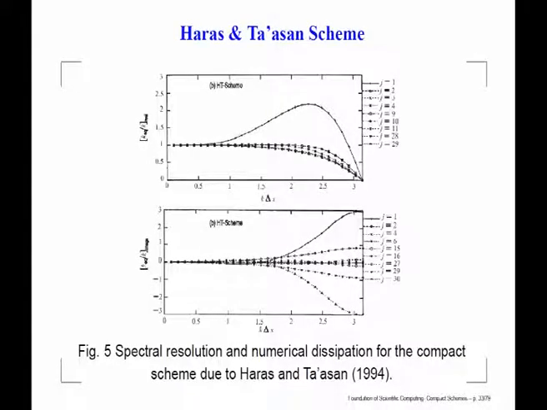Now, this may look slightly better than the Adams scheme, but you can still notice that for j equal to 1, j equal to 2, and all the way up to j equal to 6, you are getting numerical instability, because the imaginary part is positive for these first 6 points.